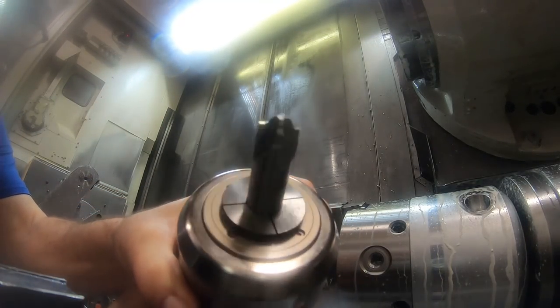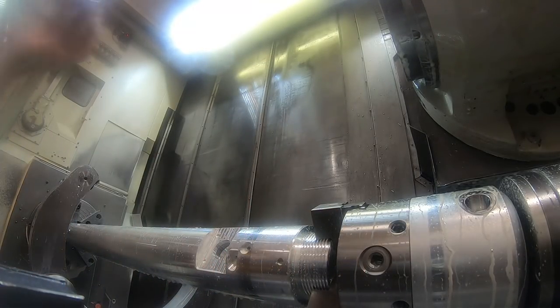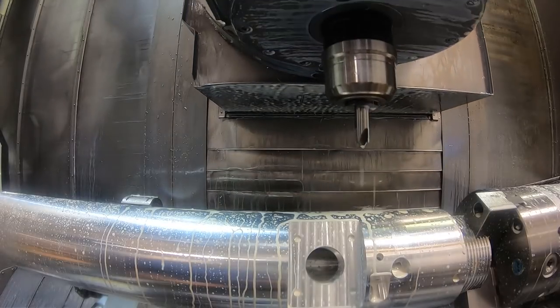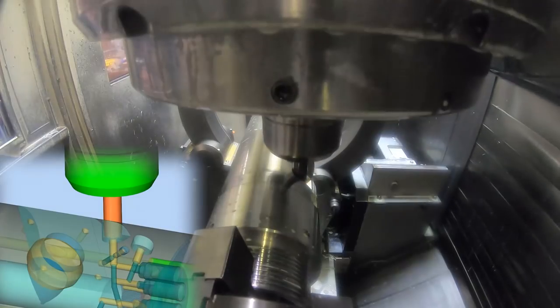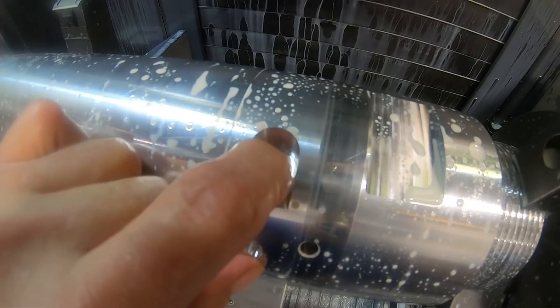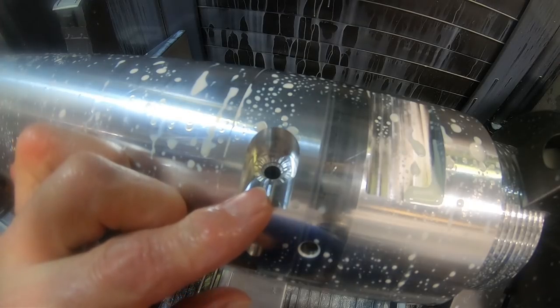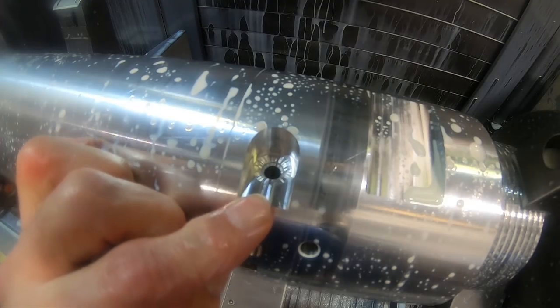So here's a form tool that I was using for the top of two of the ports. Had a little trouble with this tool. It might just be the aluminum material with chatter, you'll see in a second here. And you can hear it if you listen carefully. I don't know if you can see that, but that chattered big time. I'm gonna have to try something a little different here.